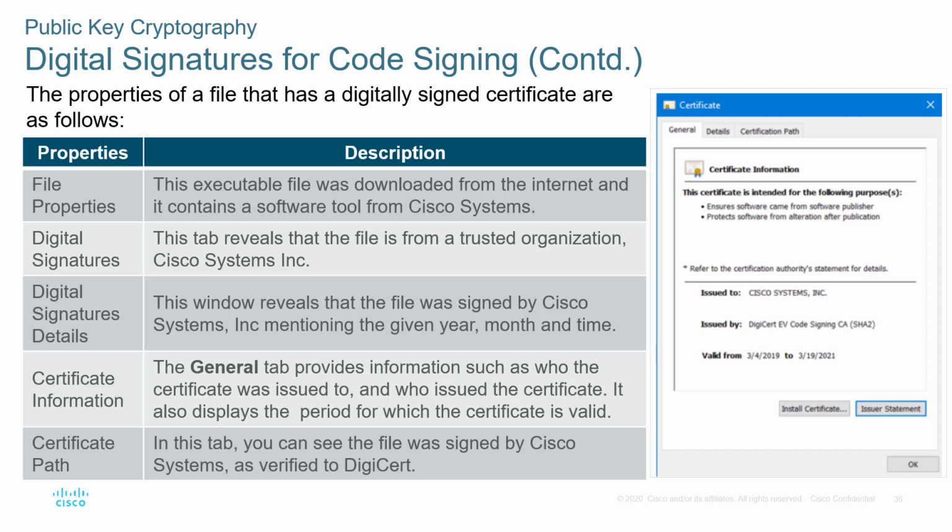When we look at the details, we can look at a much more in-depth view of the certificate, like the encryption type and things like that, but oftentimes that is way outside the scope of what the average person is going to be looking at.